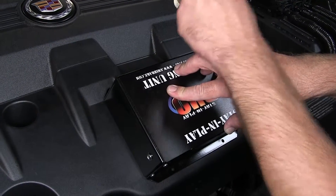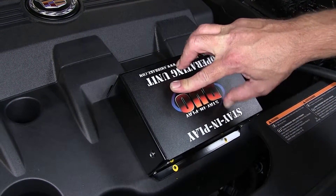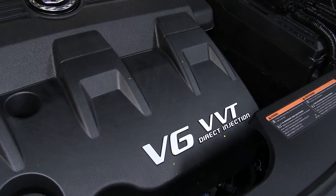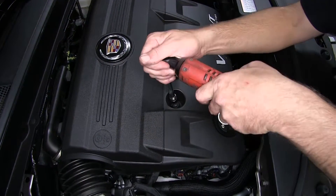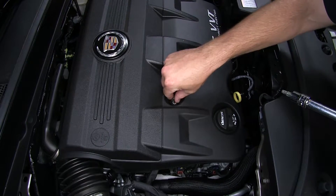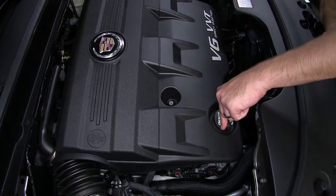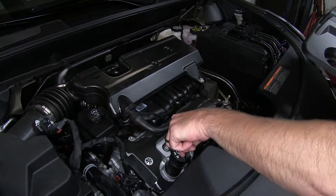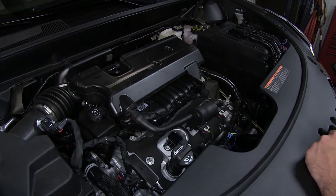Built into the operating unit are four attachment points — we'll mark all four. Then we'll go ahead and pull the operating unit out of the way and remove the engine cover. To remove the engine cover, we've got a fastener here that will have to be taken out. We'll hang on to it because it will need to be reinstalled. I'm going to remove the oil fill cap, go ahead and pop the cover up, then put our oil cap back on until we're ready to reinstall it. This will keep any dirt, dust, debris, or anything from dropping down into the engine.